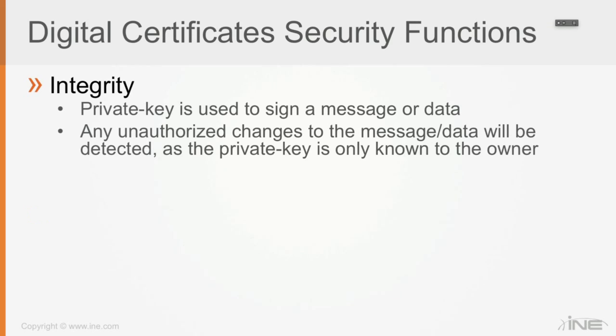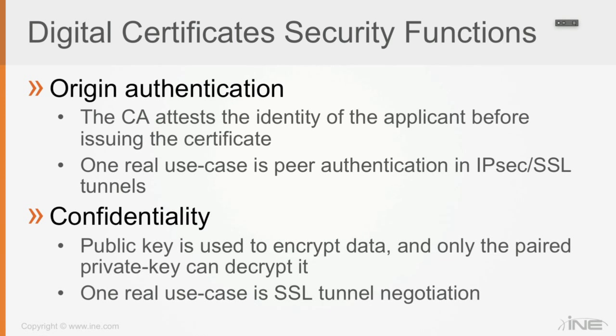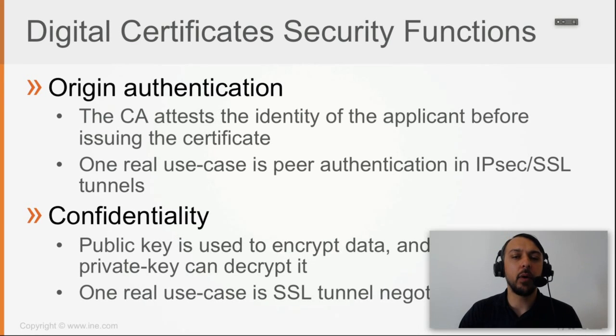Another use case is going to be integrity, and this is what creates a lot of confusion, because a private-public key algorithm, a private-public key scheme, works differently depending on what security you want to provide. The private key and the public key, both of them can be used to encrypt something. So if you want to provide confidentiality, like if I want to encrypt a message out to you, then I'm going to use your public key to encrypt the message, because only the associated private key can decrypt the message.